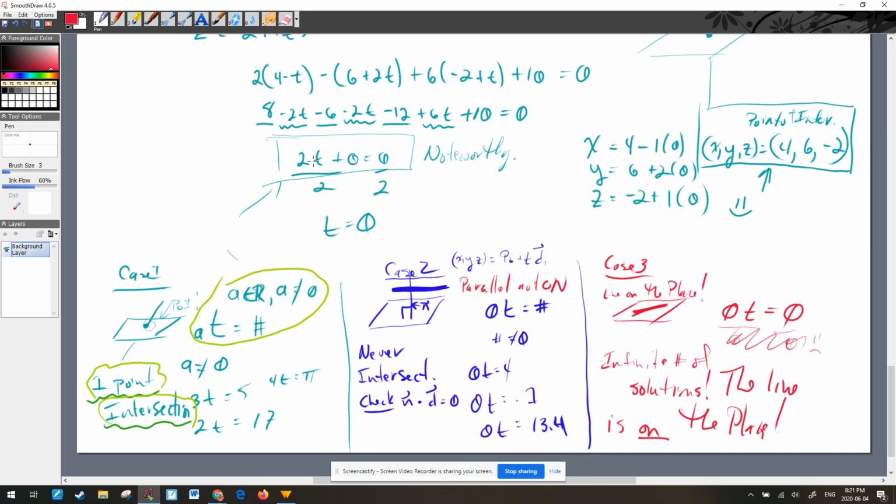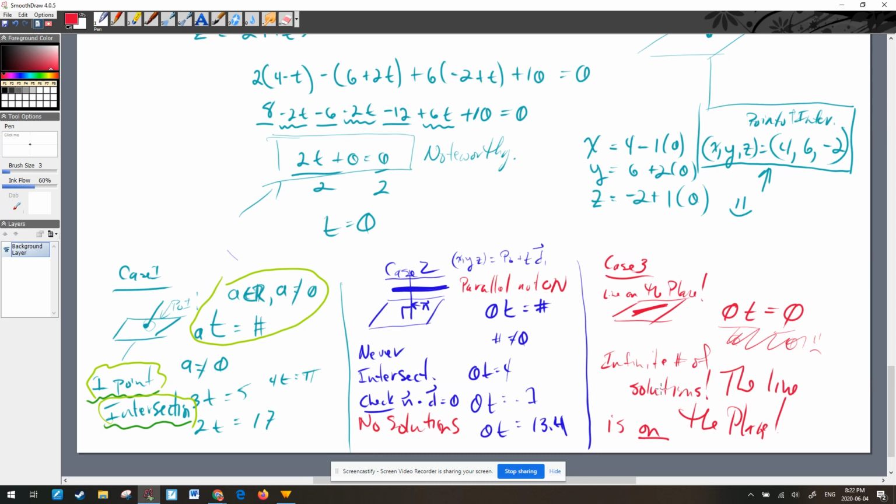So this second last step is going to dictate to you which of these 3 cases we in fact have. Case 1 is they're not parallel, they're going to intersect. Case 2 is they are parallel, but not on the plane, so they never intersect. There are no solutions. I guess I should have said that. No solutions. And then the third case is the line is on the plane, and in that case, there's an infinite number of solutions, right?